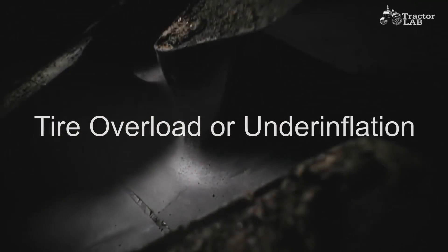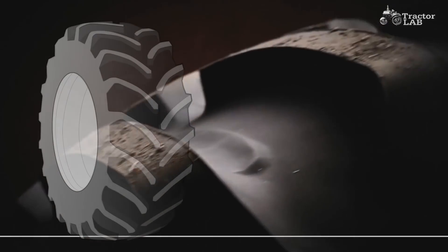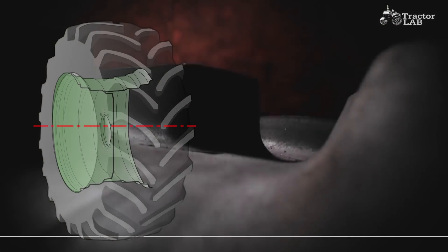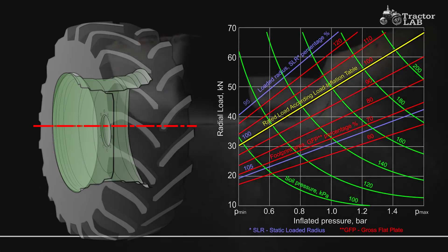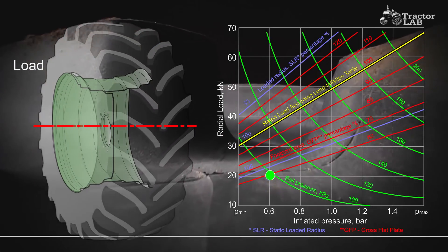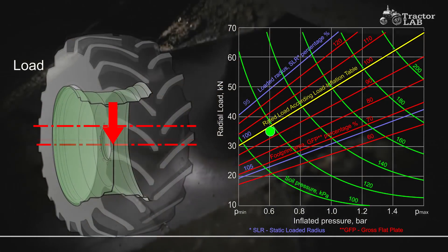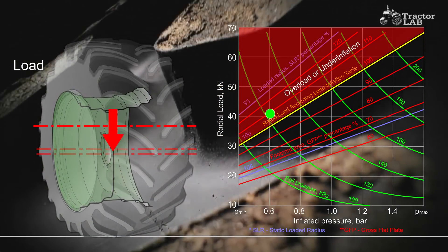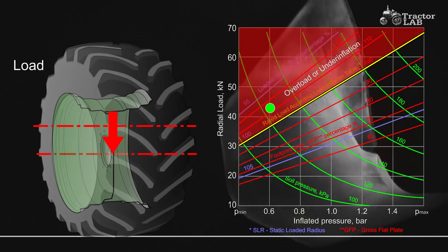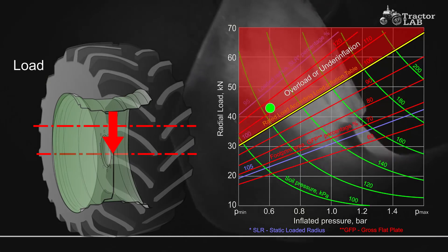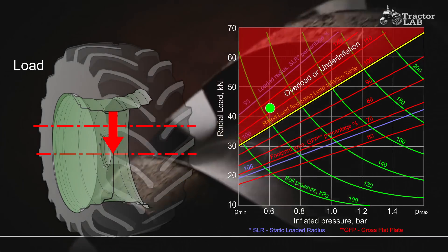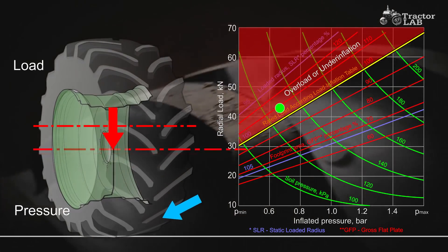Tire overload or underinflation. Overloading and underinflating a tire both have the effect of over-deflecting it. Under these conditions the tread on the tire will wear rapidly and unevenly, particularly in the shoulder area. Radial cracking in the upper sidewall area will be a problem. With underinflated bias drive tires in high torque applications, sidewall buckles will develop leading to carcass breaks in the sidewall.